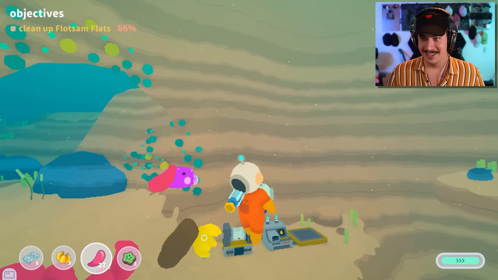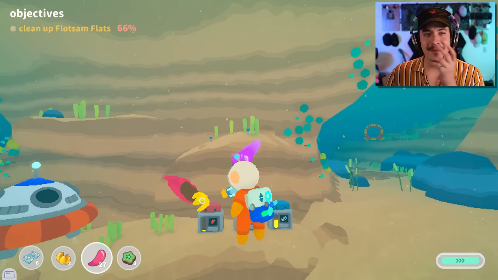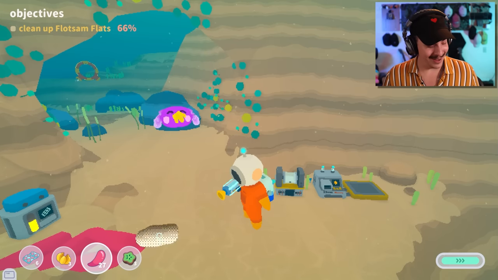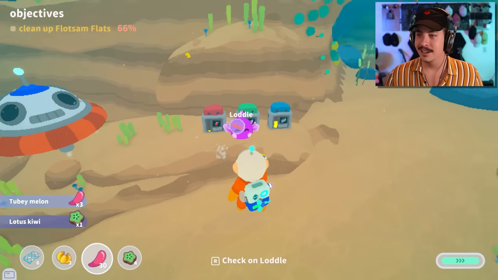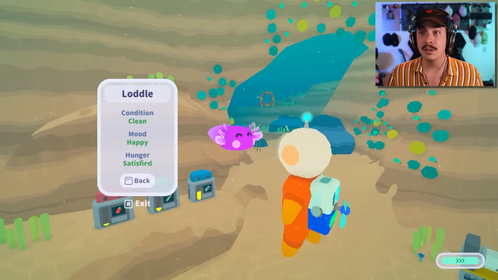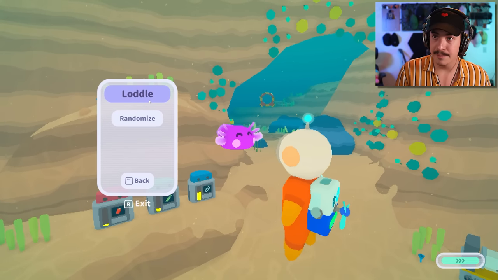Look at this little friend. I gotta name you. You're my friend now. We have to give you a name. What's a good name for our little Loddle friend though? I'm gonna call you Pickle. Little Pickle. Is that it? You're finished? Status? Baby growth progress 100%? Clean, happy, full, satisfied. Uh-oh. Little Pickle. Oop. Caps lock.